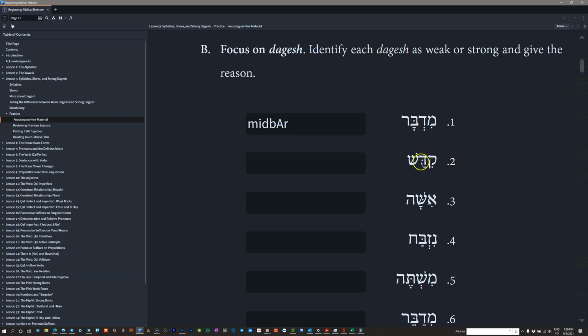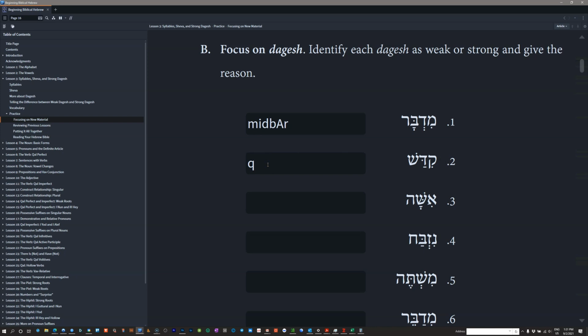Number 2, is the Dagesh letter immediately preceded by a vowel sound, or is it immediately preceded by a consonantal sound? Now this one might get a little tricky for you because in the Shiva video, we looked at what the doubling Dagesh does, but we don't yet know if this is a doubling Dagesh. So we just have to take what we've got. Remember, we're asking if the Dagesh letter itself, this dalet here, is preceded by a vowel sound or by a consonantal sound. Because the hirik has value, it does count as a vowel.